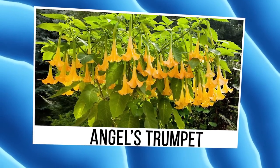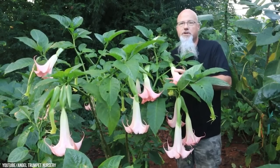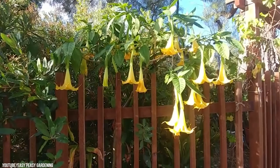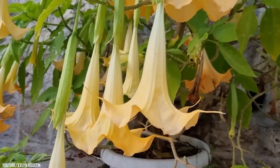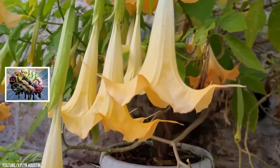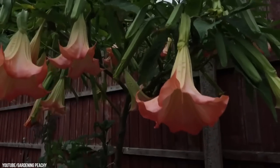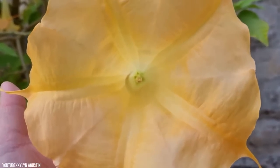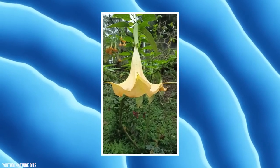Angel's Trumpet. While botanists might tell you the nickname Angel's Trumpet comes from the flower's large, hanging, trumpet-shaped flowers, it really is hard not to imagine it's because of the trumpeting angels that will herald your arrival in the afterlife if you were to eat any part of this plant. These flowers can cause dangerous hallucinogenic symptoms like loss of consciousness and delirium. Ingestion is often fatal due to hazardous levels of the chemicals scopolamine and atropine. No matter how pretty they seem, you're likely better off staying away.